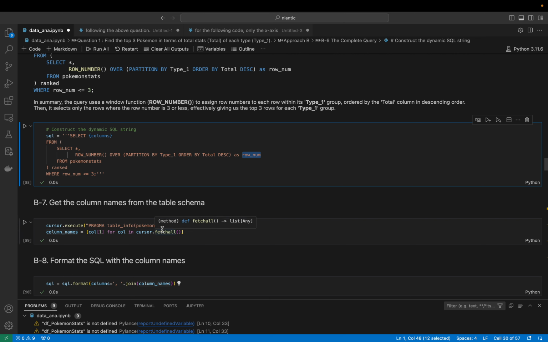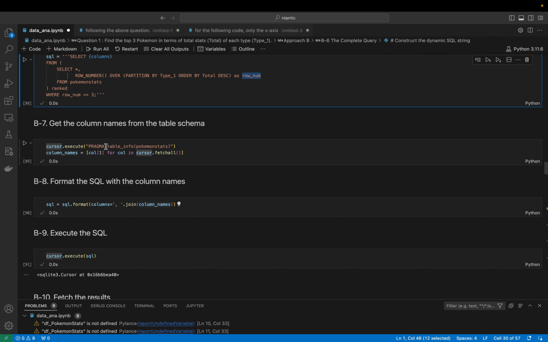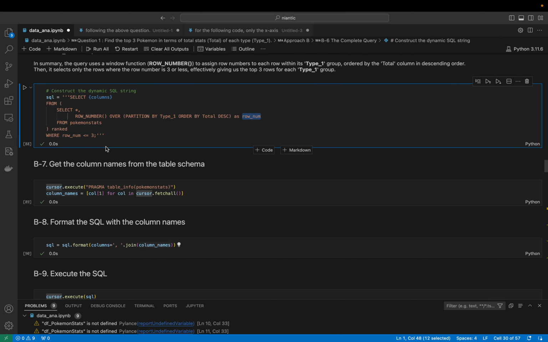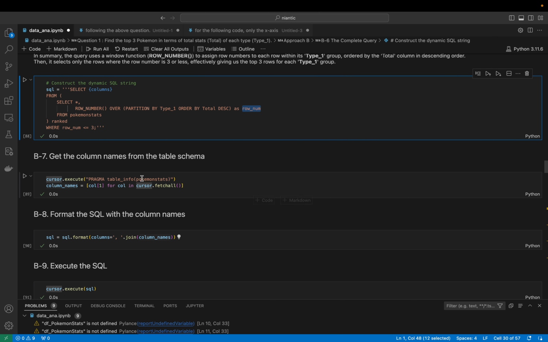So we need to get rid of this column after the query. One approach is that you can store the query result as a table and drop the column using alter table drop column, and you can drop this one.